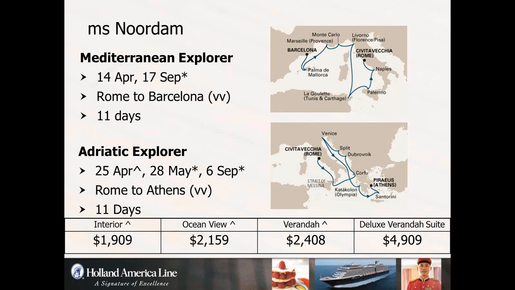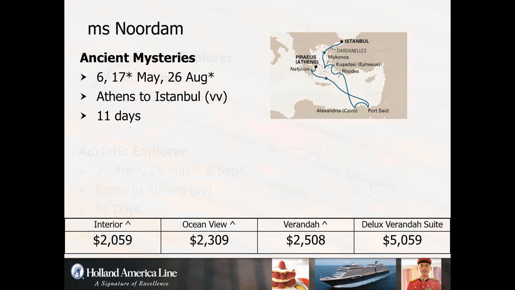Now, the cruises do operate in various different directions. The asterisks actually indicate that it operates in the reverse of what we've just mentioned. But you can see, a great 11-day itinerary in the best of the Mediterranean starts at just $1,900 per person for an inside cabin. The Noordam also then continues on from Athens up through to Istanbul.